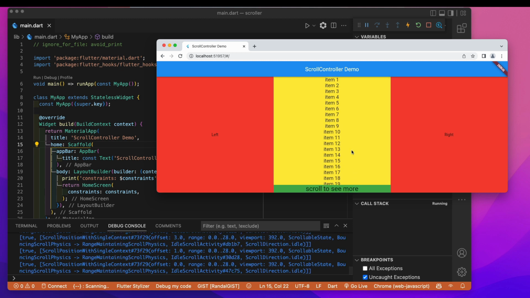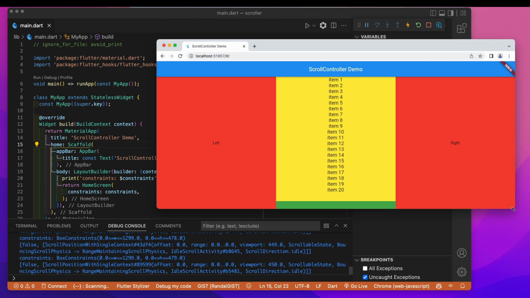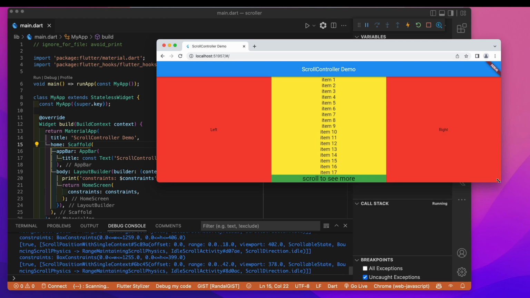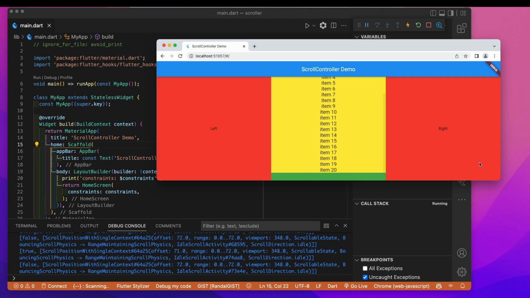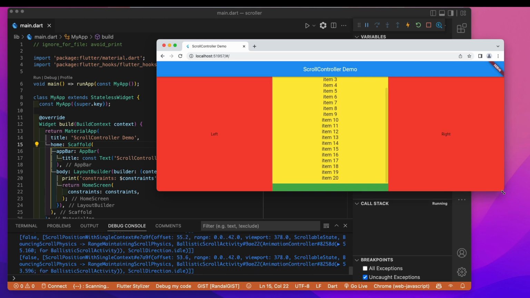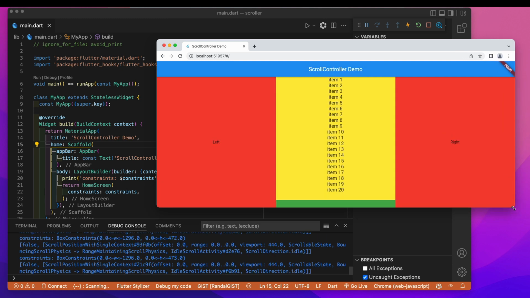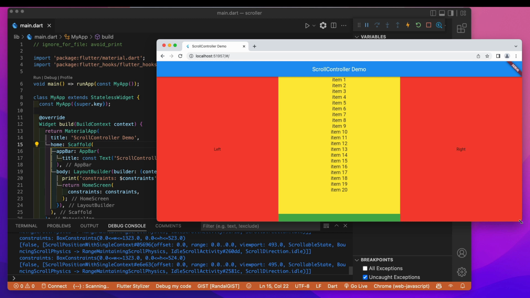And the nice thing about this is that even if I've scrolled down a little bit, now as I drag this down, or if the other direction is what I wanted to show, if I scroll up, it still says, okay, scroll to see more. It does not say that right now because 20 items are visible. And if I drag down, notice it actually grows the area in the middle there. That's kind of nice, so that the list view automatically takes as much space as it can. And of course, once again, I can't scroll in here because I don't have any hidden items.